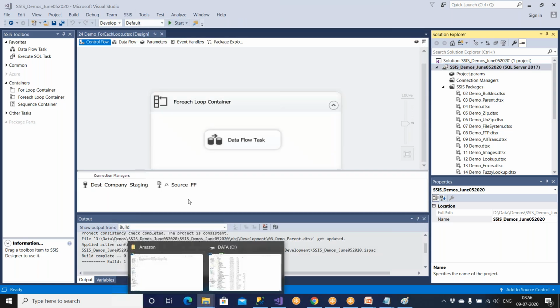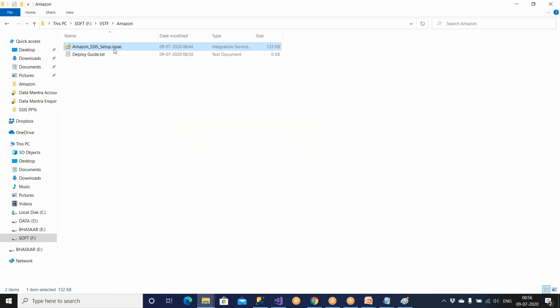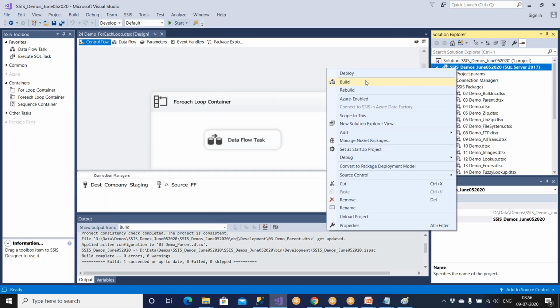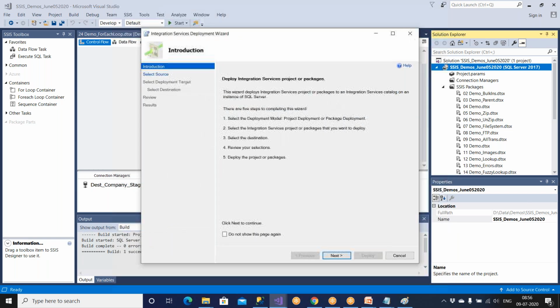So I have given the ispack file to them, right? When I double click on the ispack file, what happens? You will be able to open it like this. When I say deploy here, what happens? It is simply going to the ispack file and opening, nothing else. It is a double click on the ispack file, so this kind of a wizard is going to happen.